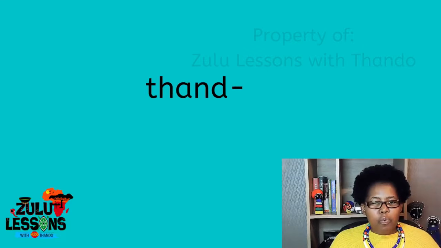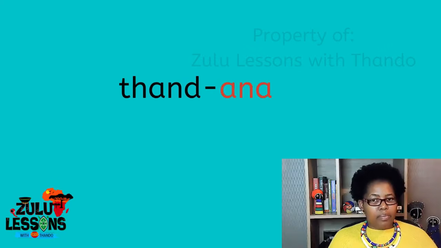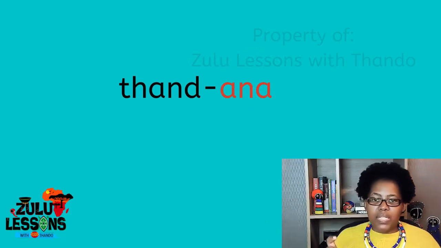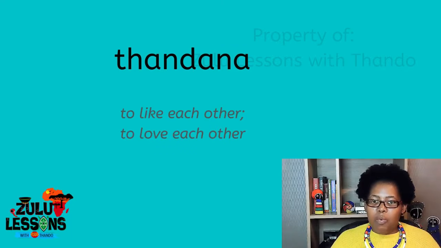But now, if we remove that last A and put in ana, I know what you're thinking. You're thinking, but why are we removing the last A and putting in ana? Aren't we just adding na? No. Always keep in your mind that you are removing the last A and then adding the suffix so that you don't get confused when it's a different vowel, because then you won't remember to remove that A. So let's remove that last A of the verb thanda and then put in ana. Now we have thandana.